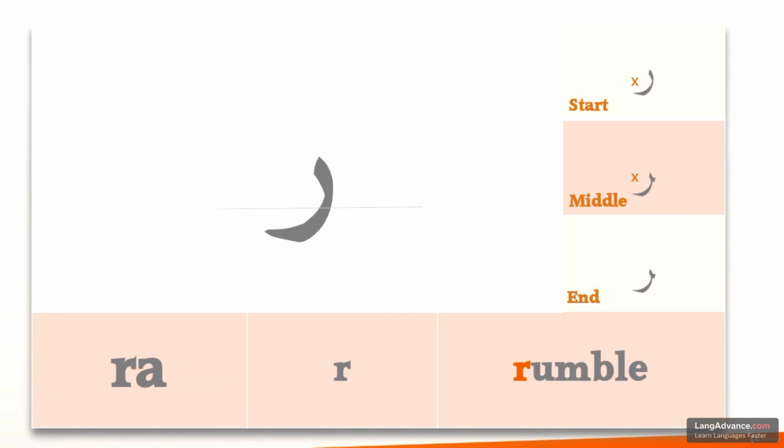Ra. Ra is like the R in rumble. It's pretty much like the English ra. And here also, no letter can be connected to ra after it, but it can be connected before it. The letter Z, the sound is like the Z in Zach. Here also, Z cannot be connected with the following letter.